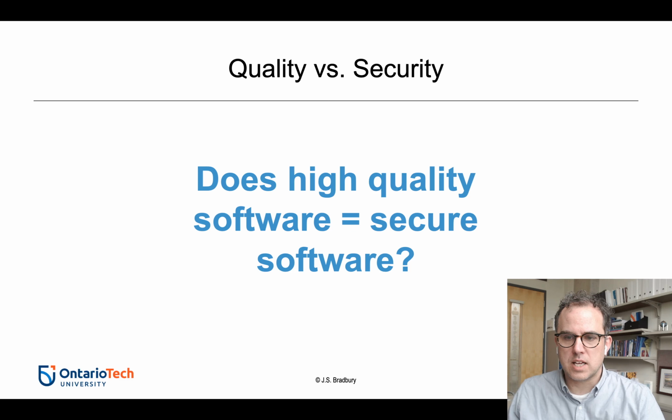I'm seeing a lot of yeses in the chat. I see one, not entirely. Generally, usually, yeah. And here's where I would say is that high quality software does equal secure software in the context of if the software requires it. So I would expect that something that has to be secure would include requirements regarding the security specified up front.